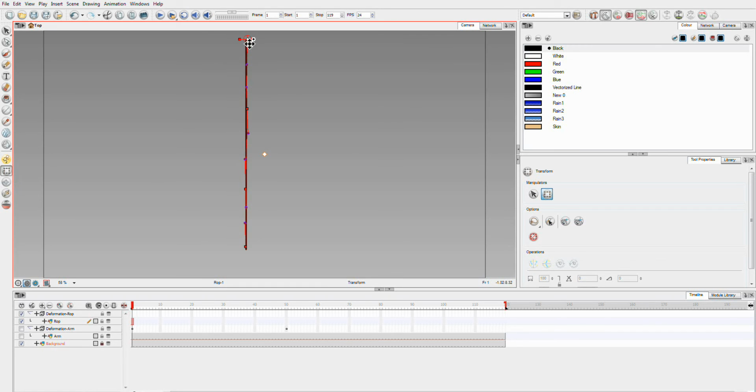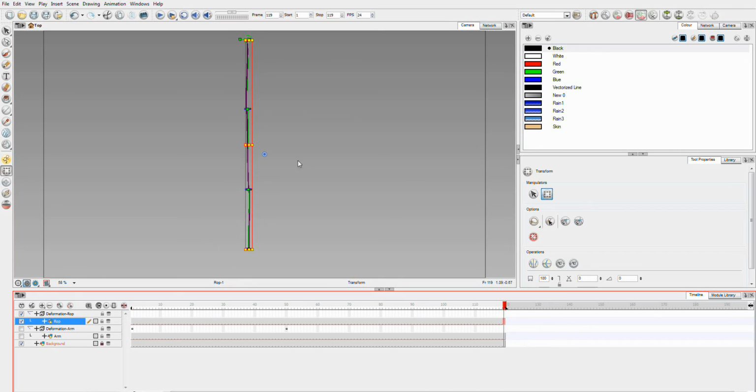Okay, so now we have them basically down the center. Let's extend our exposure and turn setup mode off. Now you'll notice that it's gone back to the way that these were set up initially, and we've actually sort of got a wonky line. So we can just move these around to our initial pose now. The reason that you set them up along the line is it really helps with how the deformer affects it. So here we go. So now we have all of our points.